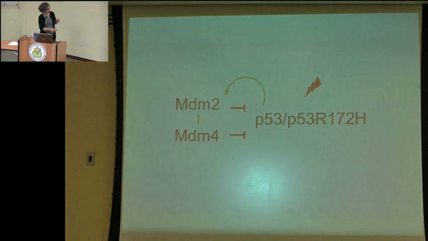Okay, the other point I want to make is that if p53 is wild type, it can activate MDM2 and down-modulate its own levels. Okay? But if p53 is mutant, it's not functional as a transcription factor, and it can't activate MDM2 and down-modulate its own levels. So even though you have a cell with wild type or mutant p53, eventually the cell with mutant p53 will have more and more of that mutant p53 because this feedback loop is missing. Okay? So MDM2 regulates p53, wild type and mutant.